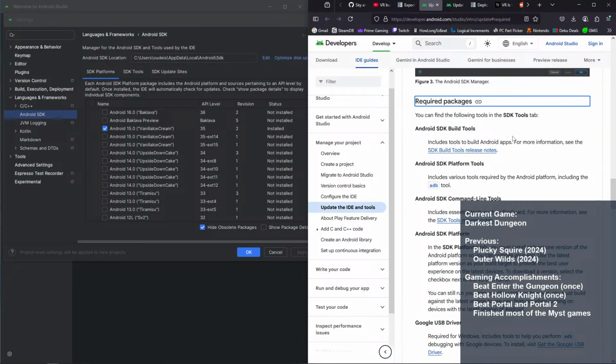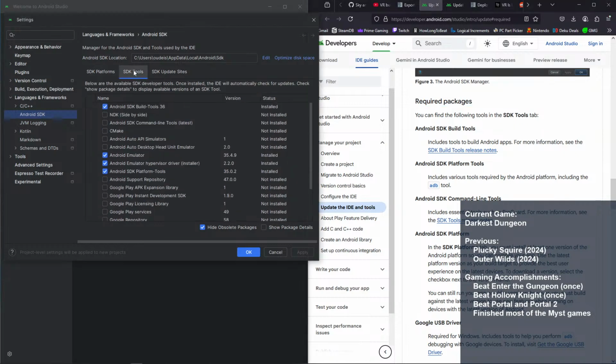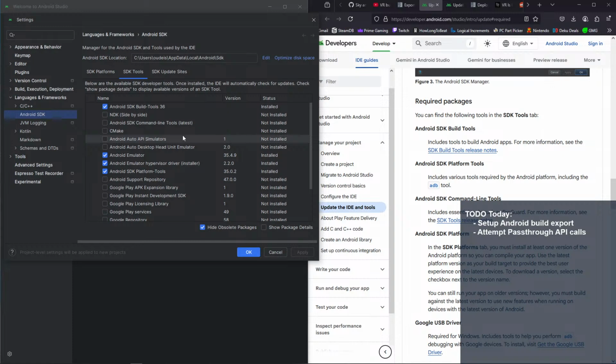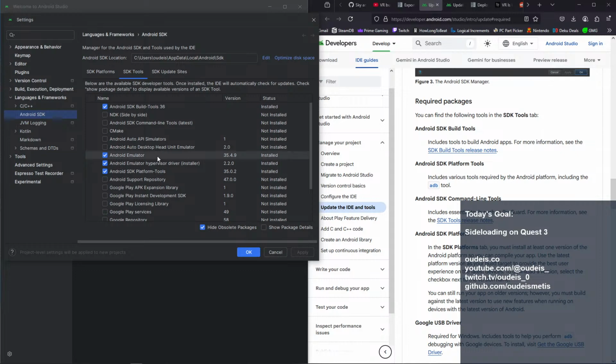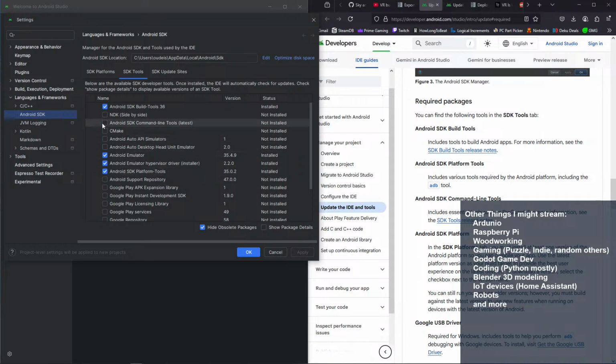Required packages. You can find the following tools in the SDK Tools tab. Android SDK Build Tools. SDK Platform Tools. I don't see that. Android SDK, oh, platform-tools, fine, sure. Command line tools. Fine.